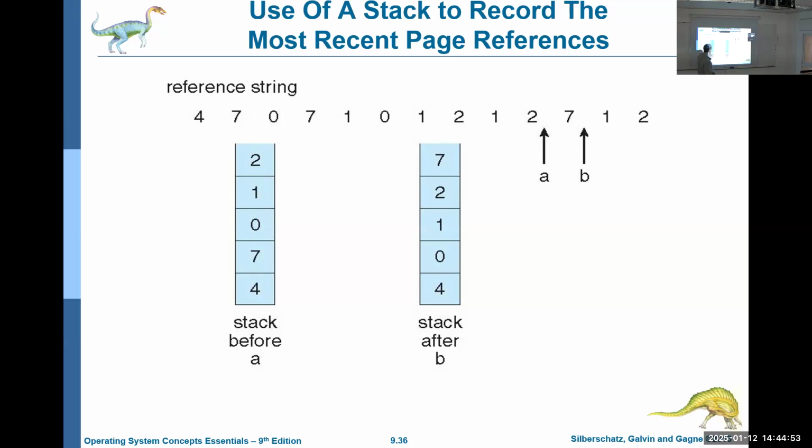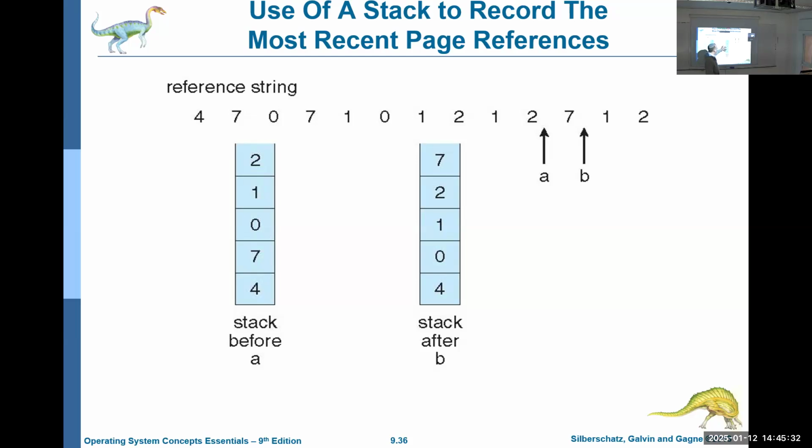If we come here, we say we want to use 7, so we're going to have to change our stack to keep track of the fact that it's now recently used. So we're going to take the 7 from here and move him in the stack. You never really saw a stack like this because usually with a stack you just pop off the top one. Here is a stack where we're shuffling it. We're taking somebody out and always putting him at the top because he's the most recent one. You're able to do that? Yeah, you can do anything. You can make a stack and it works any way you want. It's just a matter of programming. It's a simple matter of programming.